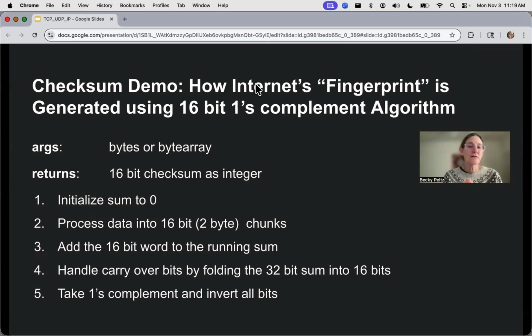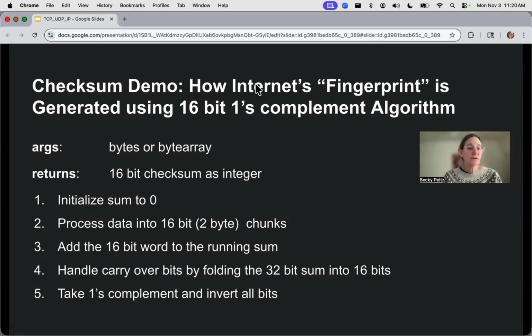The algorithm that's used is the 16-bit ones complement, sometimes called the internet algorithm. I've got some basic steps here. You pass in some bytes, like a string turned into bytes, or a byte array, and you get back a 16-bit checksum as an integer. Basically, you're counting, but you're also doing some flipping of bits.